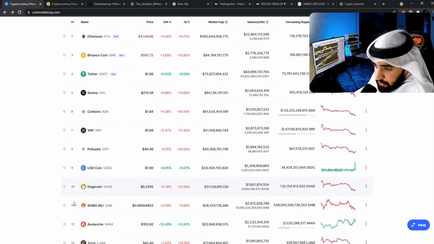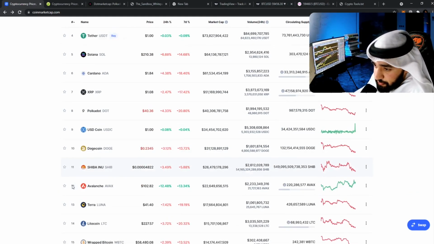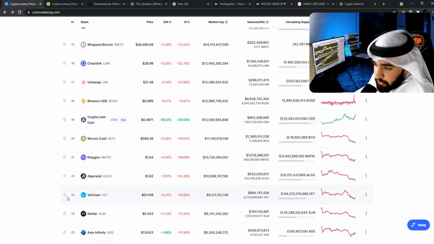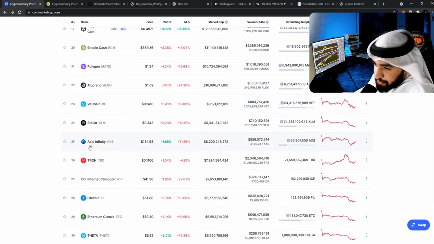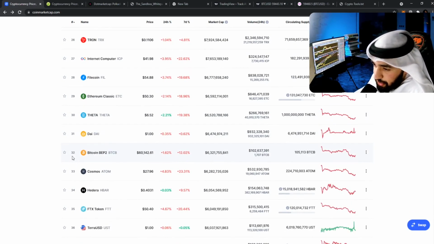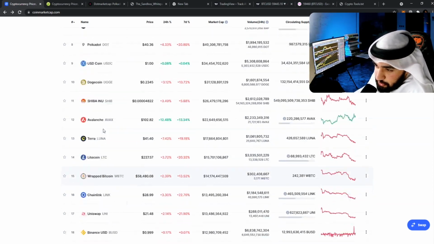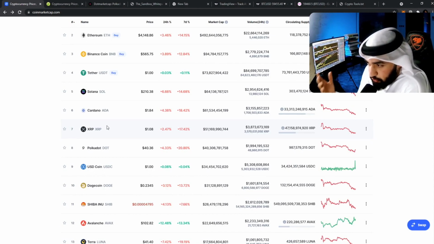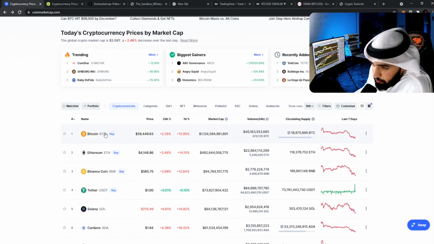The first 10 coins are considered as the majors. The first 10 to 20 are considered large caps. 20 to 50 are considered as mid caps. Then you go to low caps, and then micro caps, and then no caps. So just one point to keep in mind here is that the higher the market cap of a certain coin, it means that it's less volatile, meaning that it can be less manipulated, meaning that the price movement is not that much.